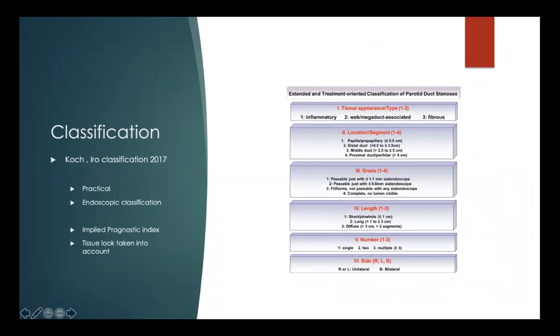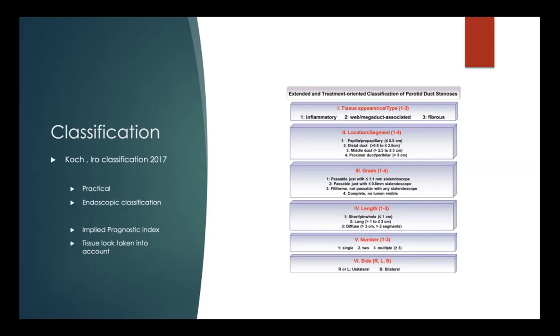Now imagine this more likely represents a continuum, a spectrum of your stricture formation. Initially, it is inflammatory, so these are very easily correctable and they really don't recur if you've done a good enough job. Fibrous strictures can happen over and over again, similar to, let's say, a tracheal dilatation where you have a tense stricture. Whatever you do, a balloon or this thing, what really works at the end is an end-to-end anastomosis.